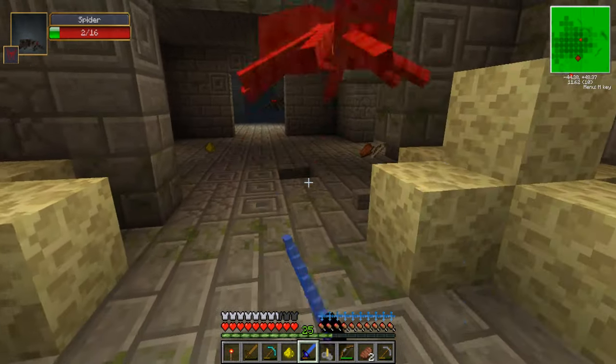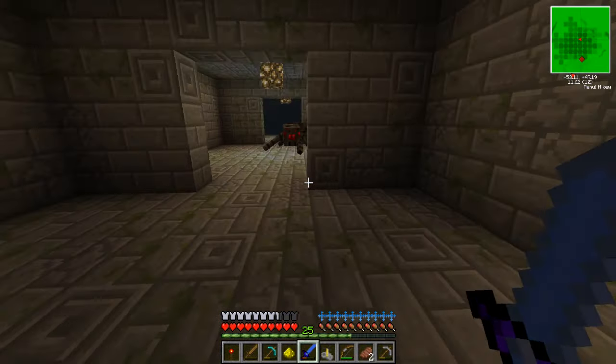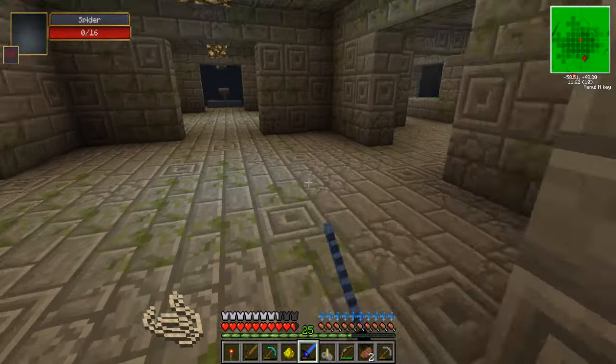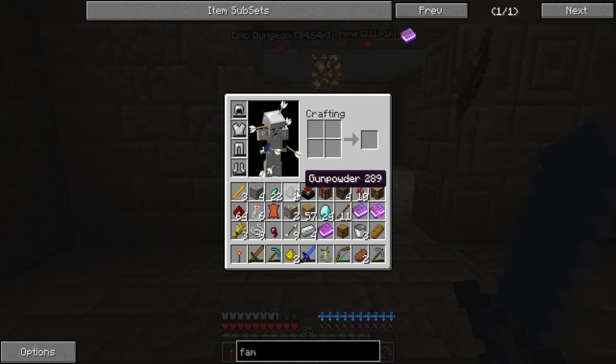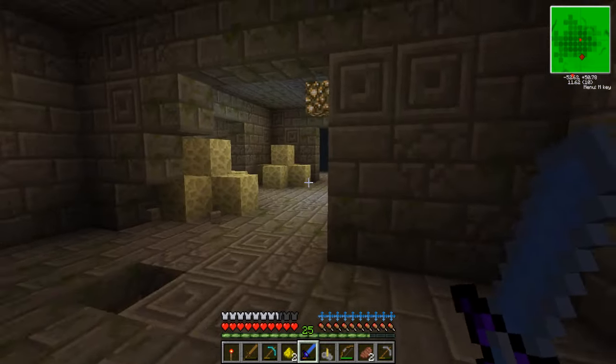How many did we get? We got 24 diamonds. 24. What on earth is going on? I am not complaining though. Holy damn, that is incredible. We need to get this endstone as well, just in case we need some recipes. And I also want to pick up this glowstone. Actually, can I pick this up as well? Yeah, we need this too.